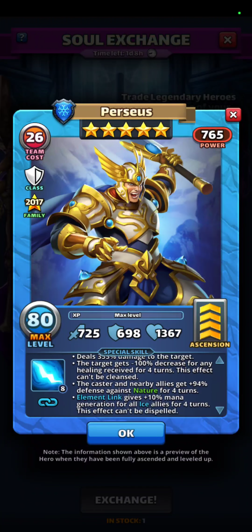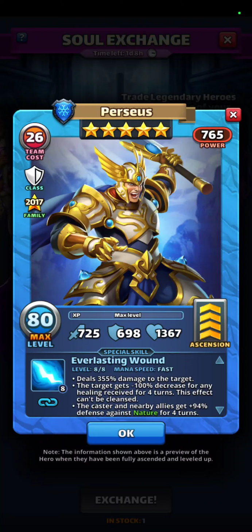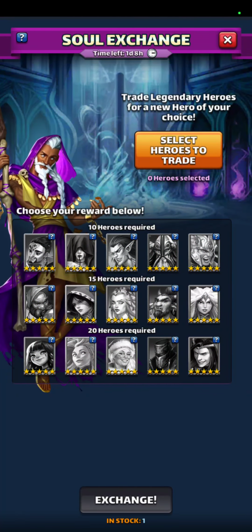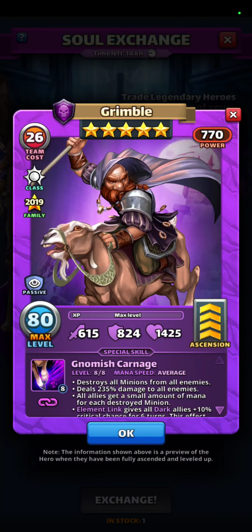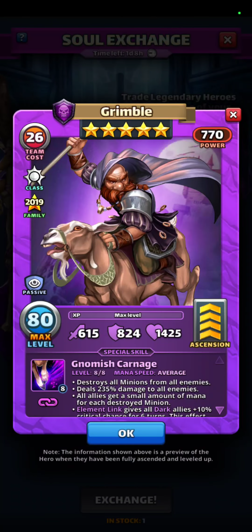Perseus, he's really good against healing, but a lot of people don't like him. He's too niche and not a good niche. A better niche here would be Grimble, who is in exchange for 15 heroes.